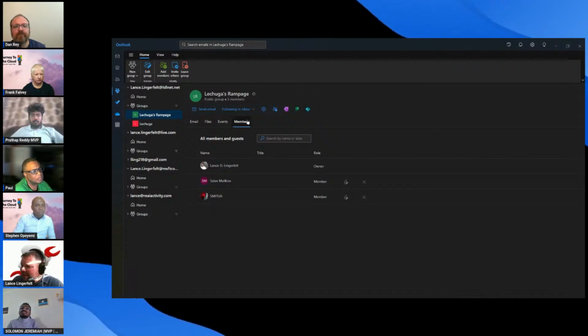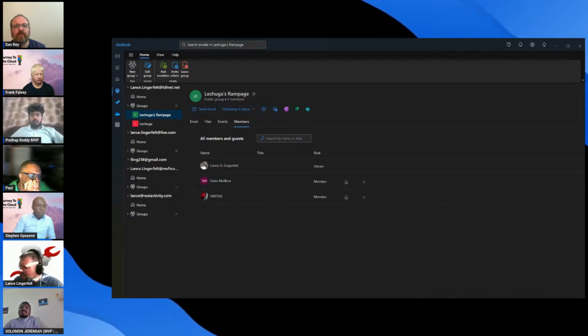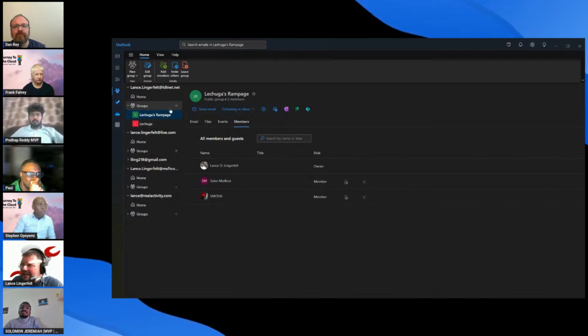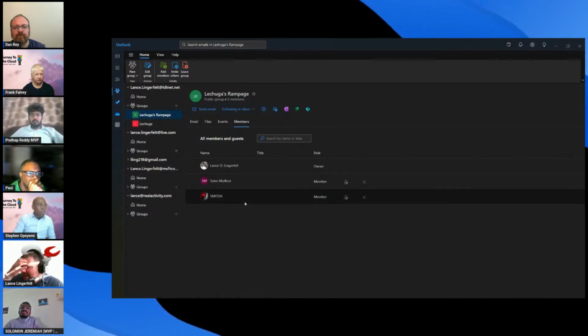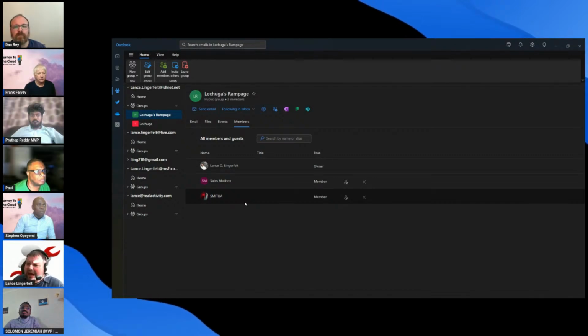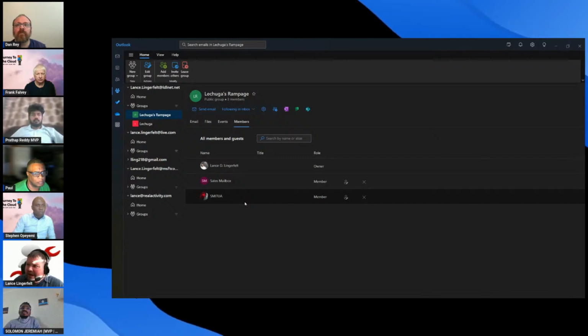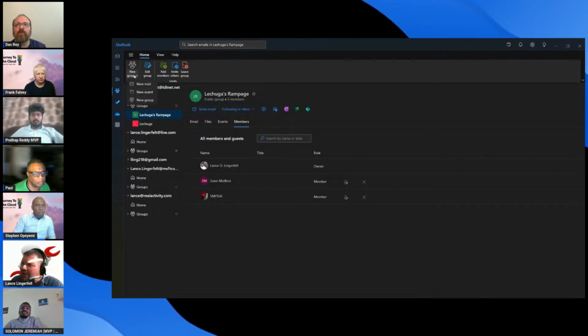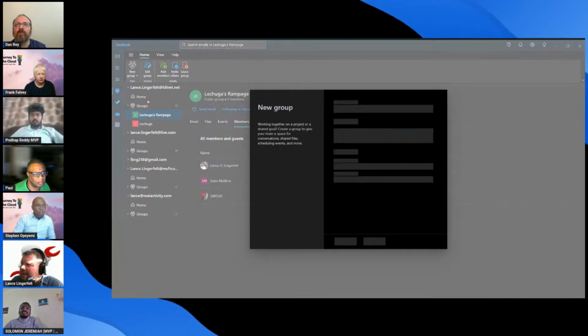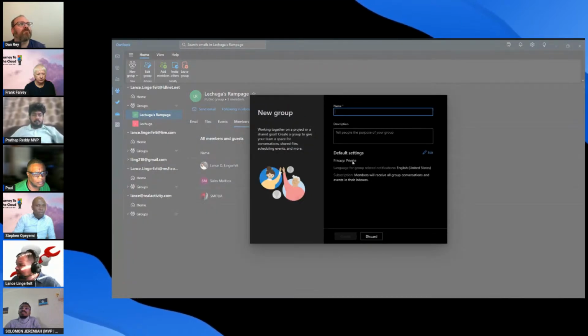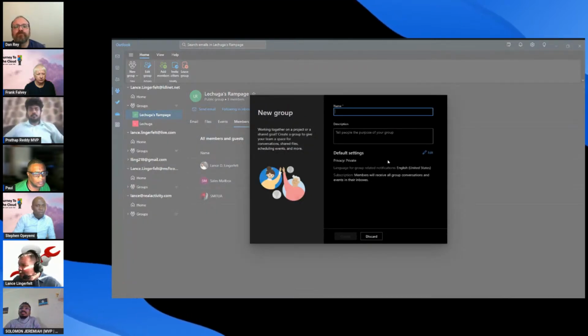And the thing about the new Outlook, unless you have specific settings in your policies, most people can go to the Microsoft Store and just download this version. It's very easy to download and install. It will transfer all your settings from the existing Outlook, whatever version you have. In Office 365, it'll switch it over to this, and it will connect all your accounts. And so you can also do new group, name your group. You can set public or private, however you want here, then add your people, and you can do it just like that.